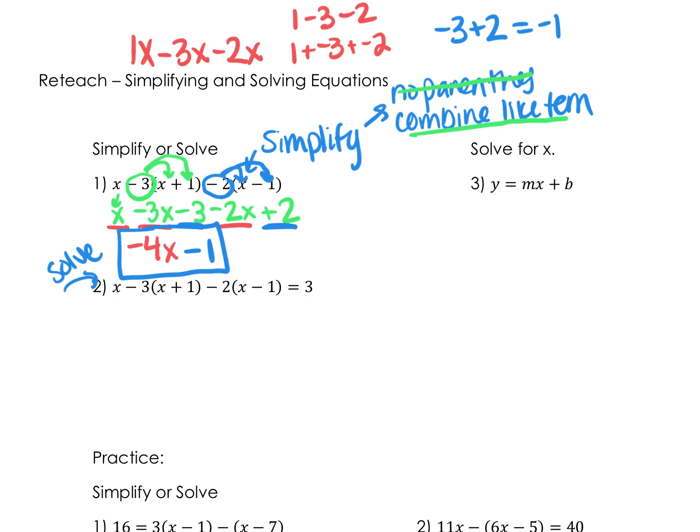Okay, I'm going to make this a little bit smaller here for a second. So now on this one, we're going to solve. But when you solve, the first thing you want to do before you start solving, you want to make sure you simplify both sides of the equation. Okay, so the first thing you do when you want to start solving is you want to first... hold on, my writing utensil decided to stop working for a second. Okay, so first to solve, you're going to simplify both sides.